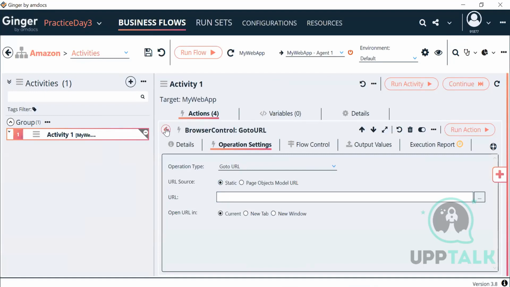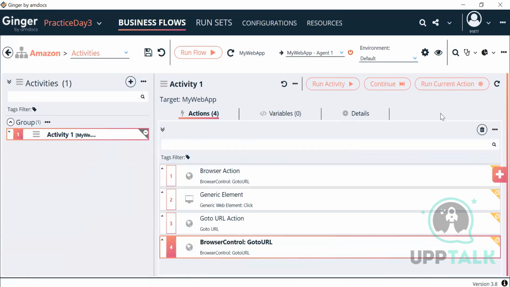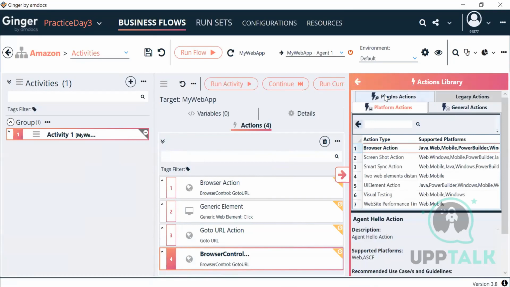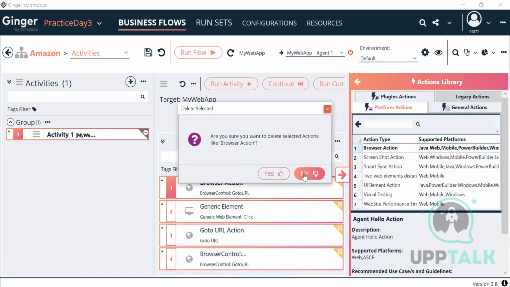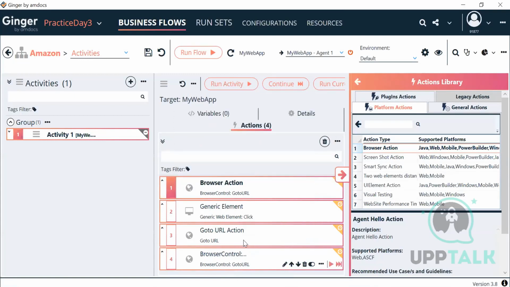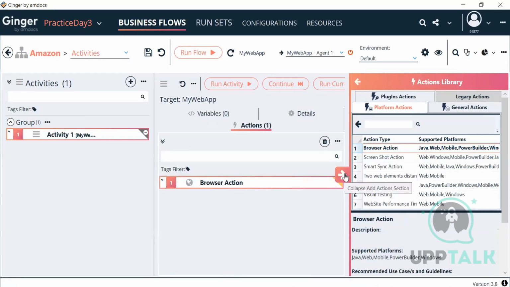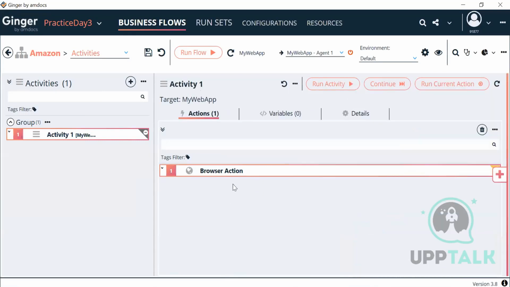Okay. So the main idea I was saying is that with the legacy action, if you're doing a yes, it will definitely open the new actions. Okay. So we can directly go from here as well. So I will delete all of them. I just selected all. You can see, if you want to delete all of them, you can select all of them and just click on delete and it will delete all of them in one go. So I will use this browser action only because otherwise I have to do legacy, then yes, and that also will do the same thing.